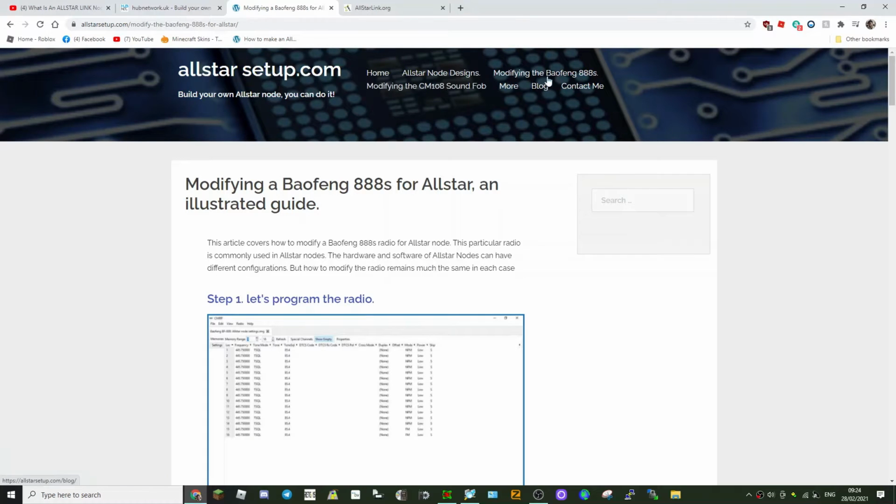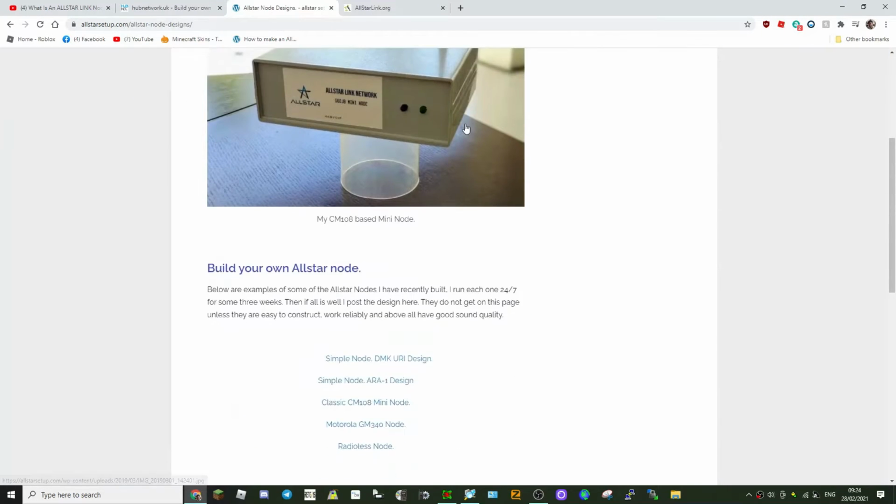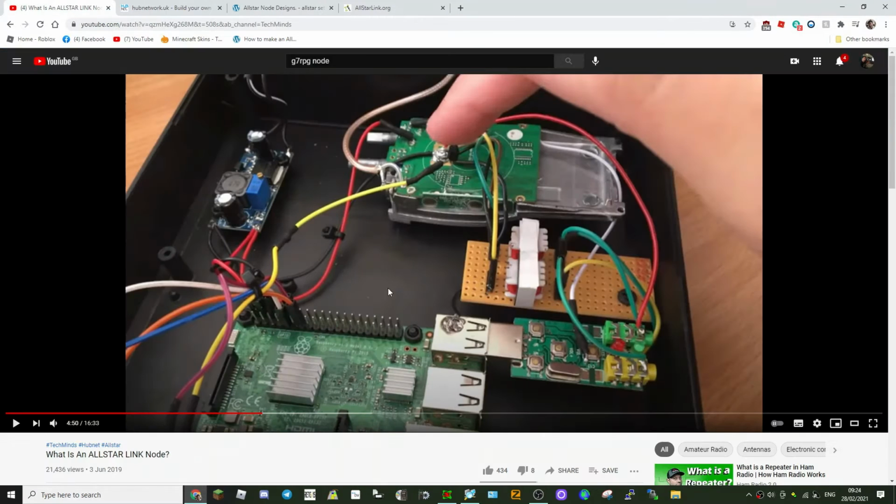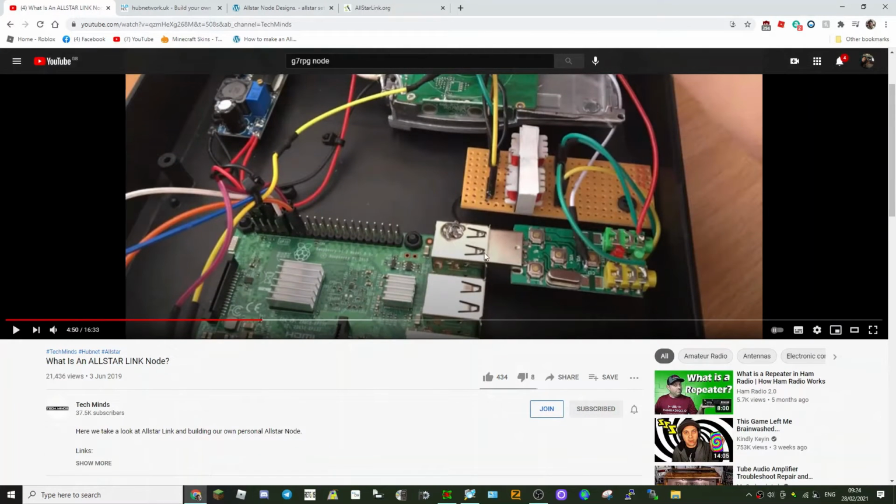Let's just see what else is on here. B3, ALLSTAR NODE designs. We'll just click that and see what shows up. No, so just go back here. So the Raspberry Pi, I just finished by talking about the Raspberry Pi. Get yourself a Raspberry Pi 3B.